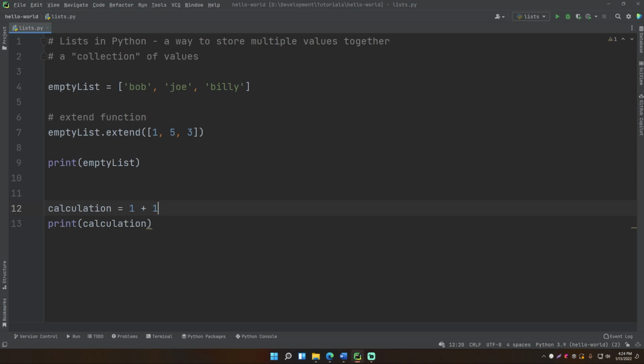So you know how to create lists, you know how to create empty lists, you know how to print them out to visualize what's inside of the lists. You know how to access a list, and you know that lists are 0 based, so it starts at 0, not 1. You know how to add to a list using the append function. You know how to add to a list using the insert function. You know how to remove from a list. You know how to pop from a list. You know how to clear a list. And now you know how to extend from a list. All right? A lot of stuff. Hopefully you enjoyed this episode, and thanks for watching.